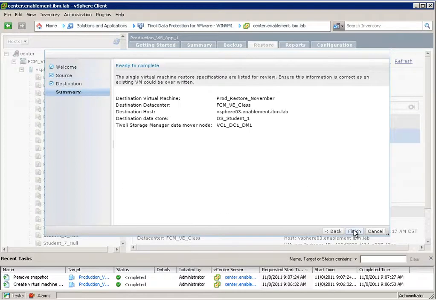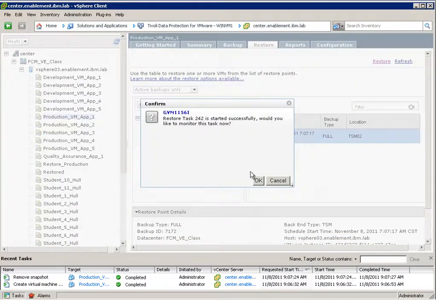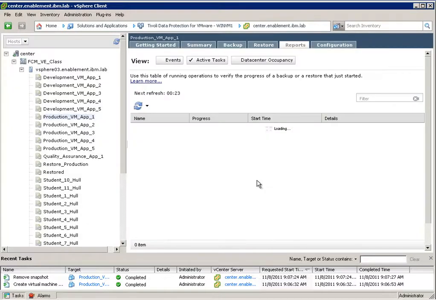So now we get a summary. We can also see the TSM data mover node name that's being used here. And again, we can go to the monitor, and the monitor shows us how the restore request progresses.